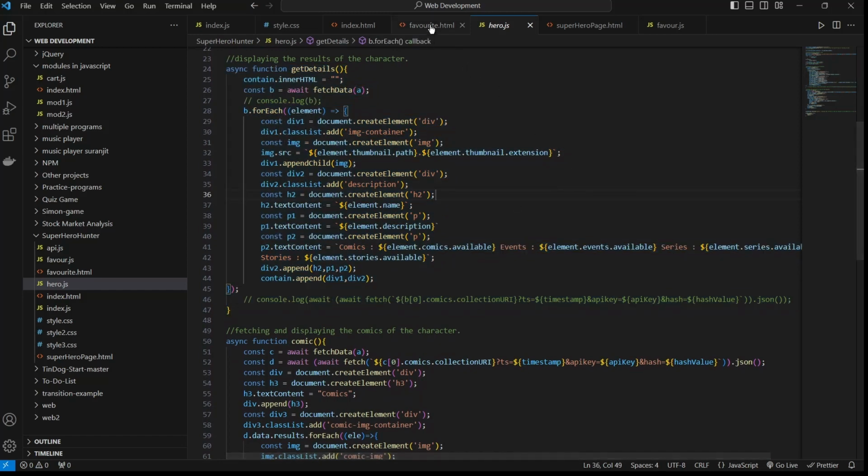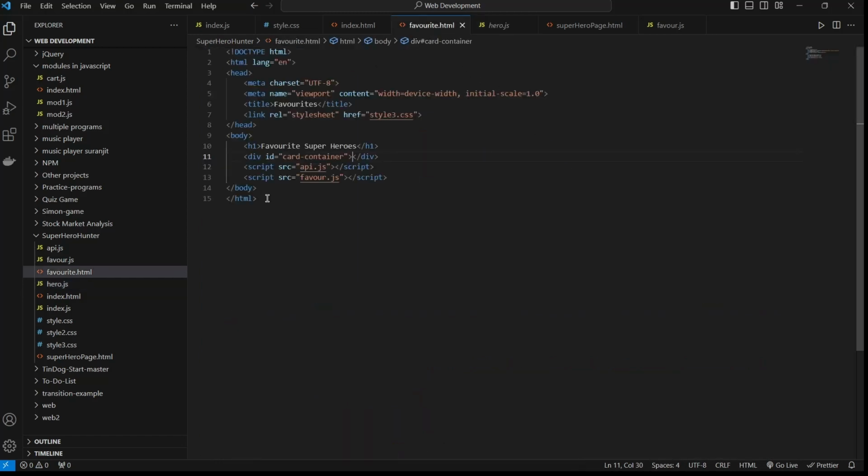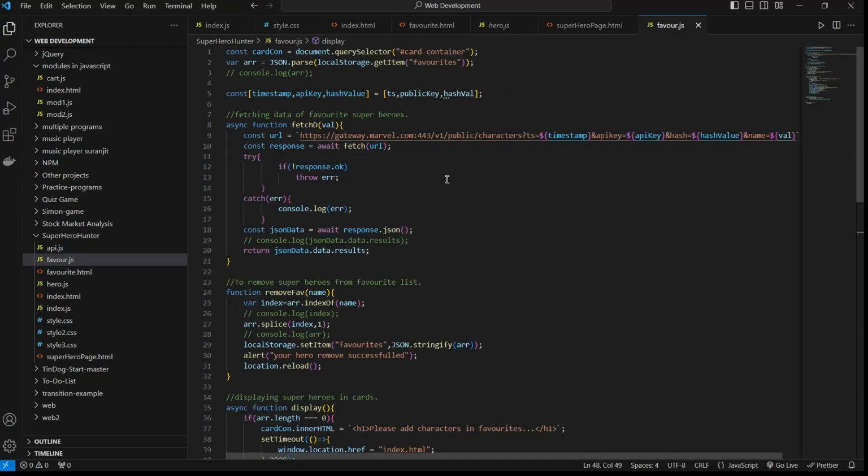Now let's go on to the favorite page. This is the favorite page which will host the favorite characters in cards. Let's go to its JavaScript.